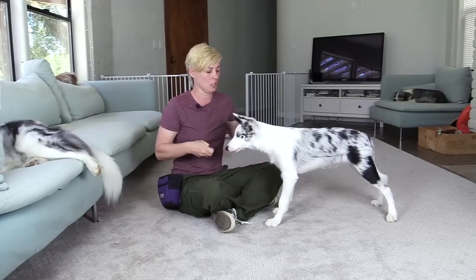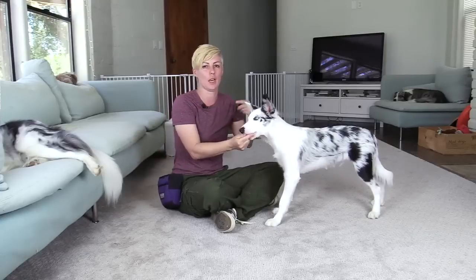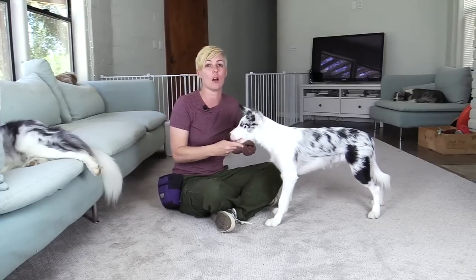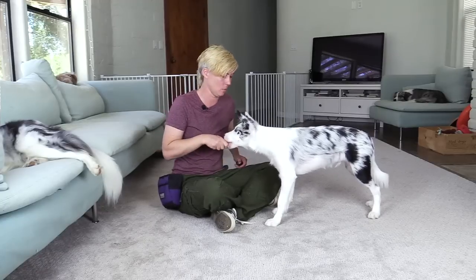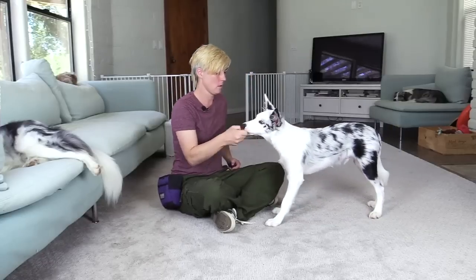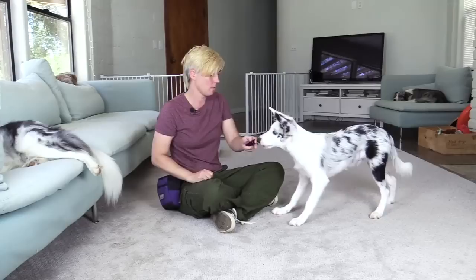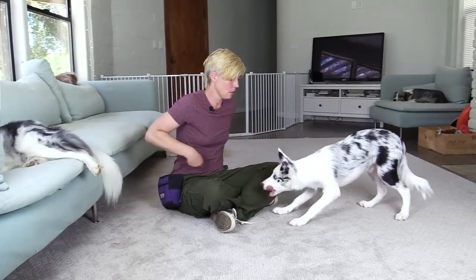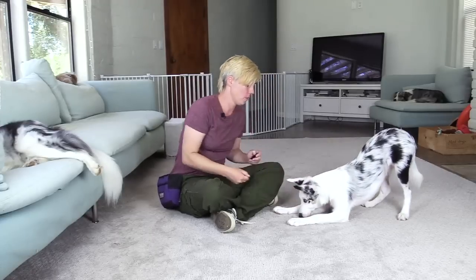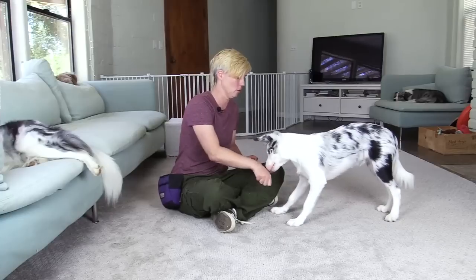So what I like to do is do little repetitions where the dog is getting into the rhythm of doing a behavior over and over again, and then I'm just going to say the cue and see if the dog offers the behavior without the lure. So I'm going to say bravo. Okay. Bravo. And I'm going to click just the slightest dip and feed. So any type of offering, I'm going to click, and then I'm going to go back to luring.